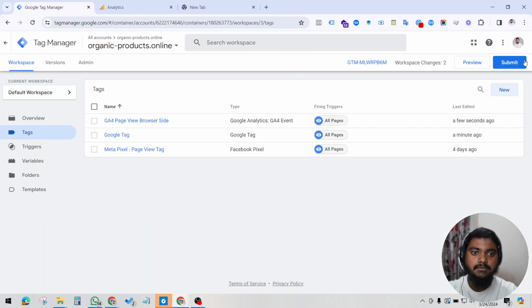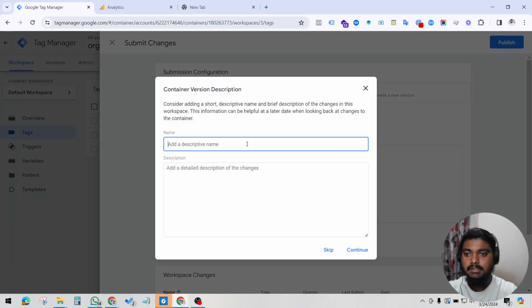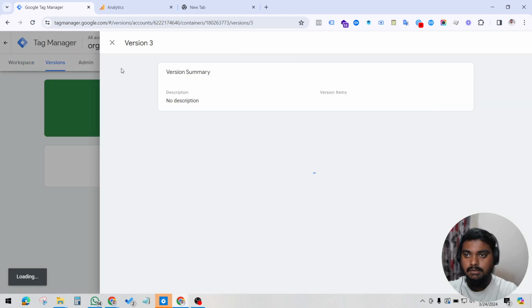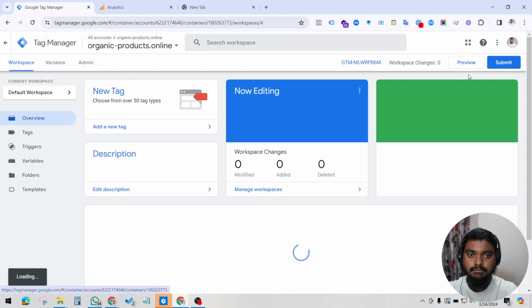So I want to now preview that, and let's submit it. No problem. GA4 setup. Okay, continue. So now we want to preview it. Click preview.